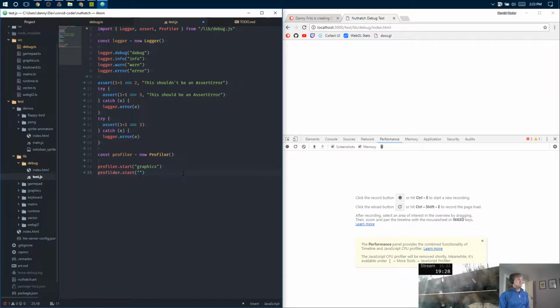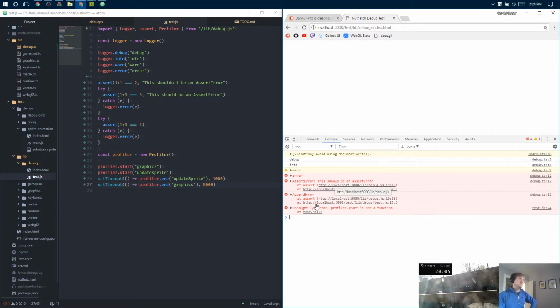We'll say something like, it doesn't really matter, update sprite, and then we'll say setTimeout. profiler.end update sprite after, we'll say, like 1 second, and then we'll end graphics after we'll say 5 seconds. So right off the bat, this is probably going to crash, yeah.